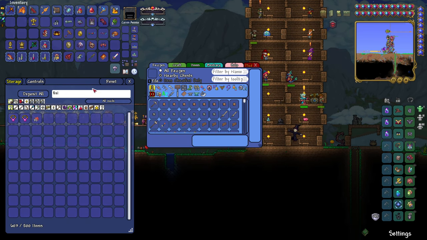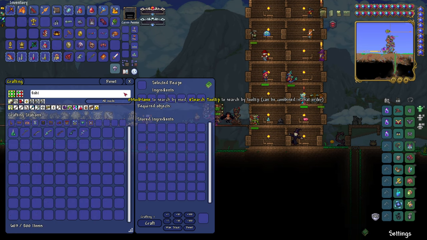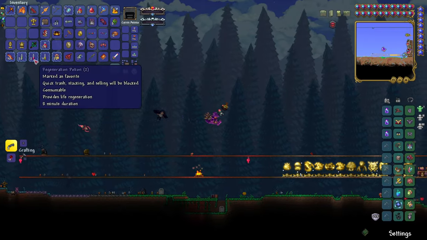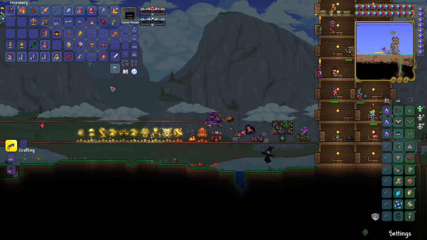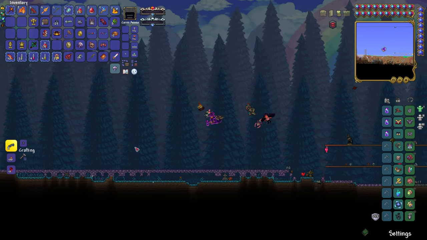Fishing pool. I don't have one of those. Let me see if I can make one in here. I can. Perfect. I'm just gonna make a normal one here, I don't need anything too special. And then I should probably make some more regeneration and strength pots. I don't think I really need any other pots than that, because I'll mainly save the other ones for something more dangerous, like Moonlord.